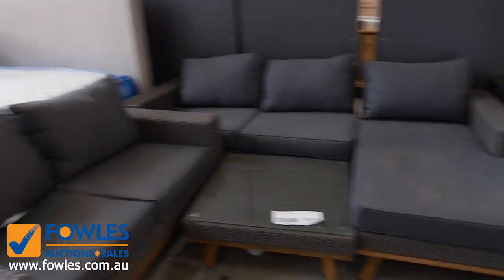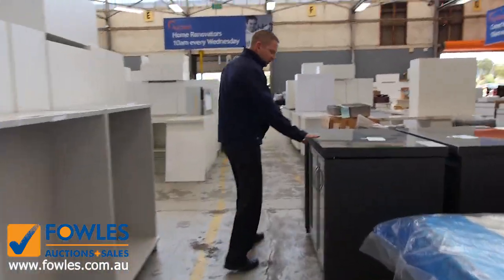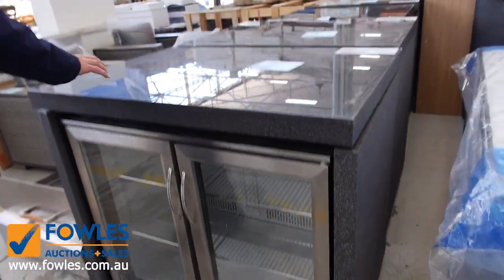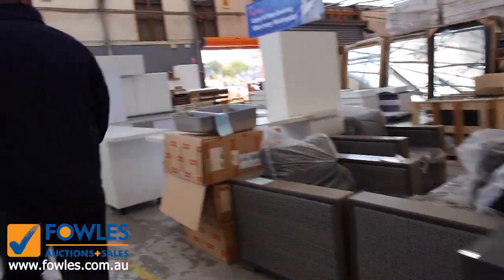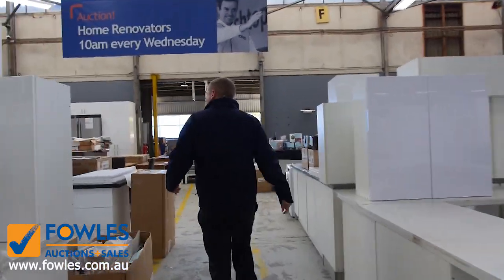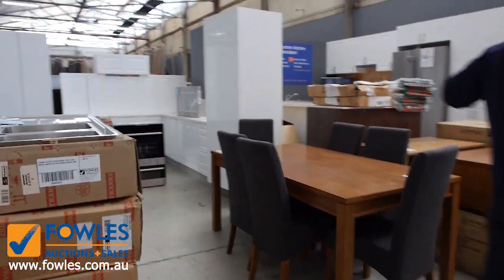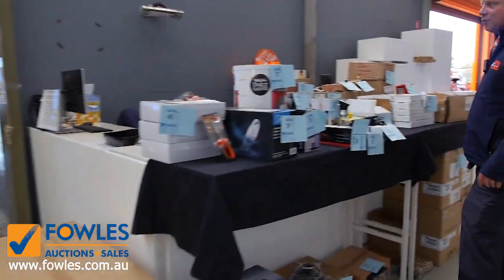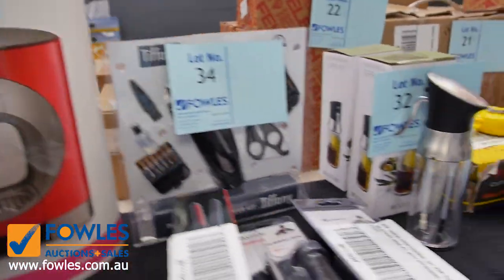Lots of outdoor furniture — beautiful looking outdoor furniture. These are quite nice: the Gasmate built-in fridge, designed for an outdoor kitchen with the glass top. You're probably looking at around the $500 mark for the bidding on those. There are some dining settings, some ovens, lots and lots of fridges in tomorrow. All this stuff on this table is just some interesting odd bods — they'll be all unreserved, starting at $1, so you're guaranteed to get yourself a bargain or two.